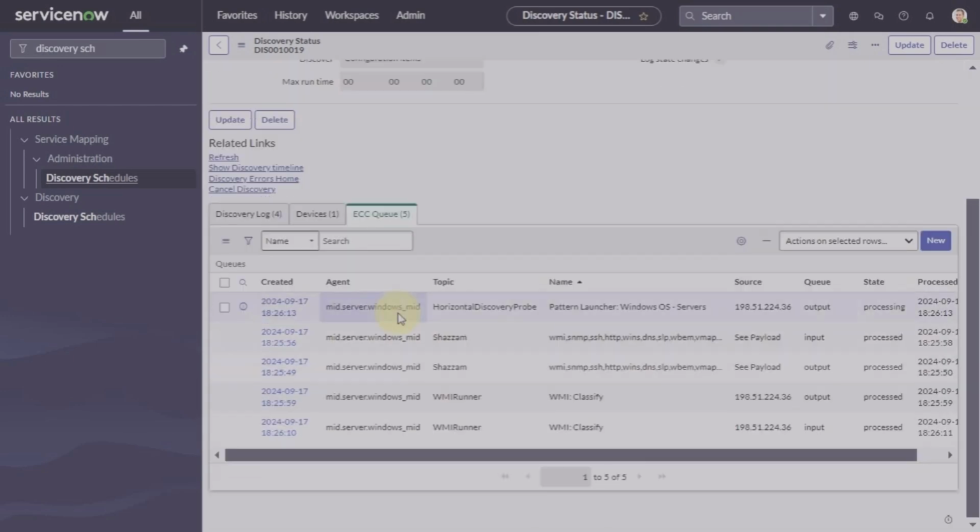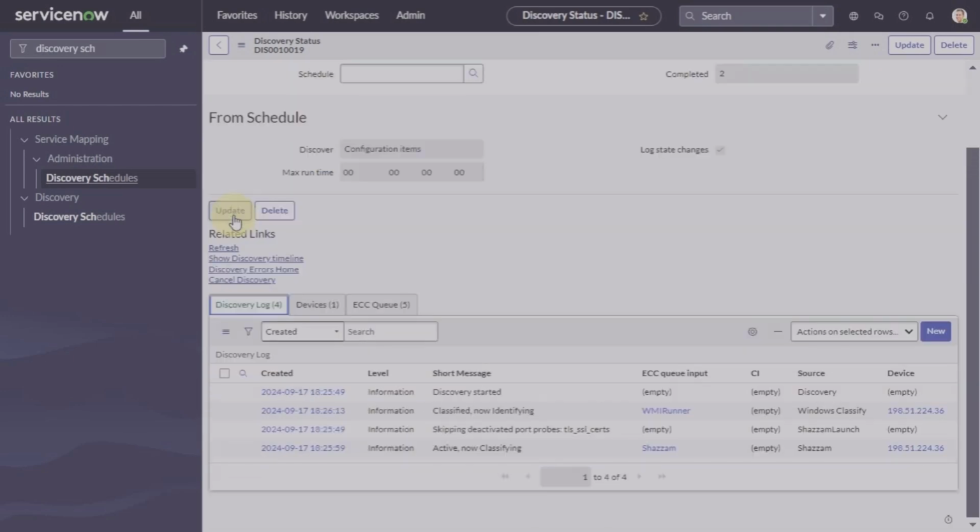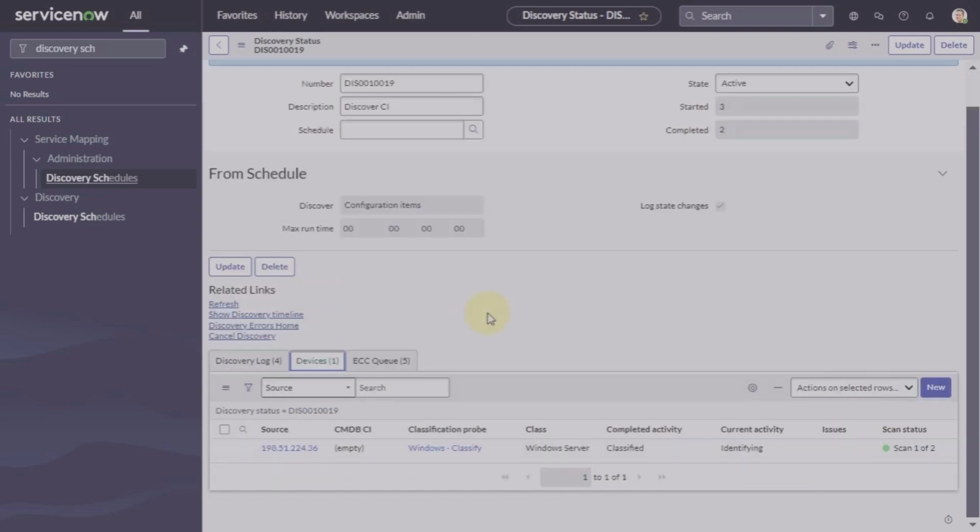In the discovery log, you can see any errors. If it is showing any error, in the devices tab, you can see if the device is classified, the class in which it is classified, if there are any issues.